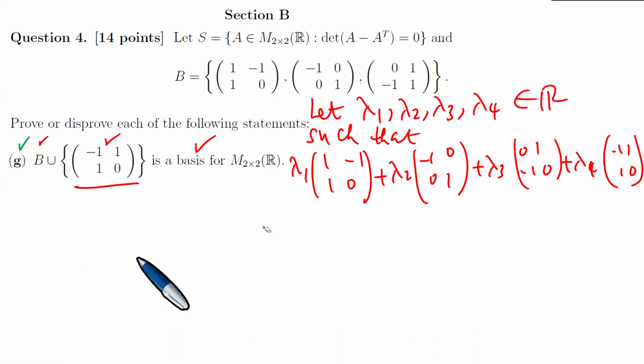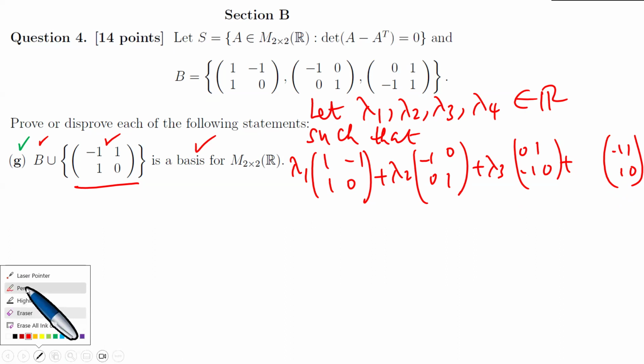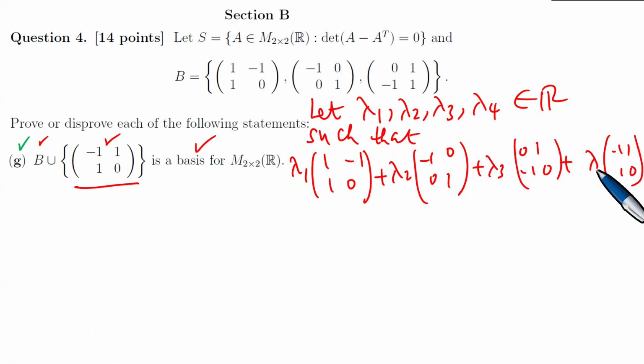And then you need to prove that if it is a basis, then all these things must be 0, you know? But you write these to be the 0 vector, like that. If this thing is a 0 vector, then all these scalars must be 0. That's what you need to prove here.